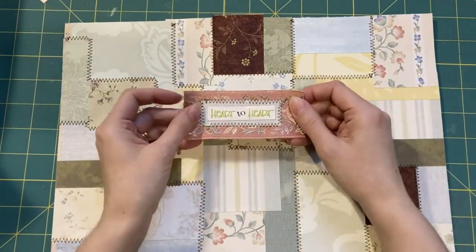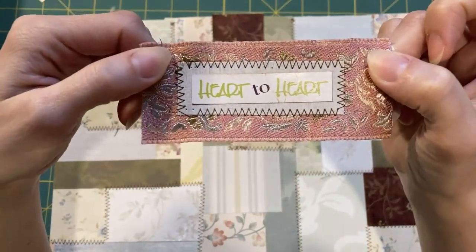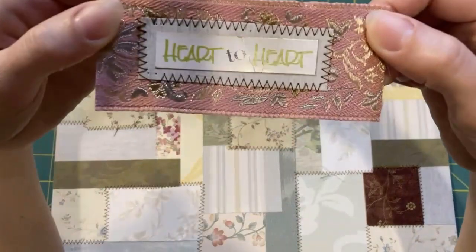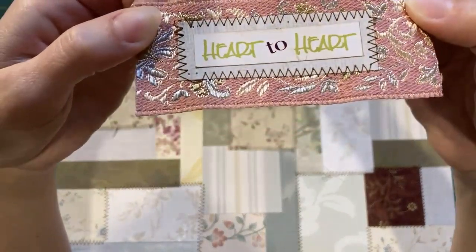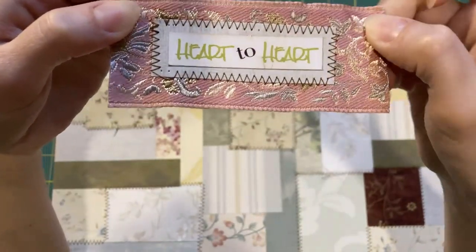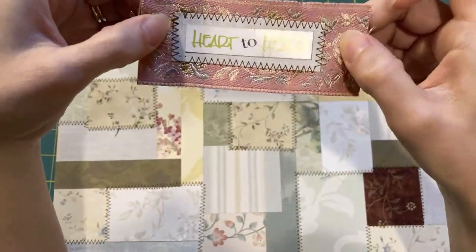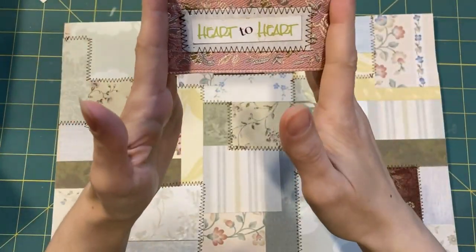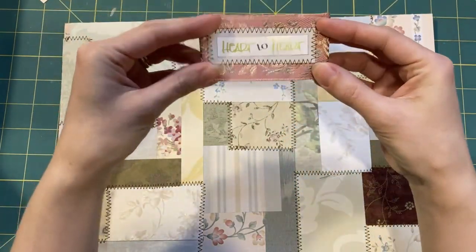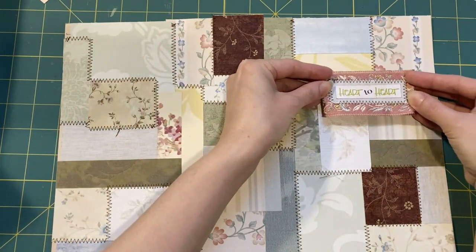And then I was debating about what to do for a title or a label for this to go on the front. And I found this really cute sticker that I glued onto some wallpaper and then stitched onto this beautiful embroidered trim. And I'm gonna trim this up or maybe wrap the edges and sew it. And then put it on the front.